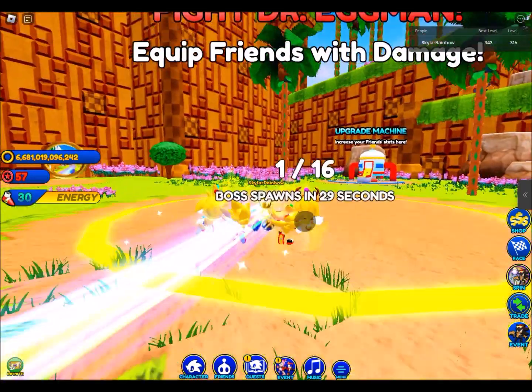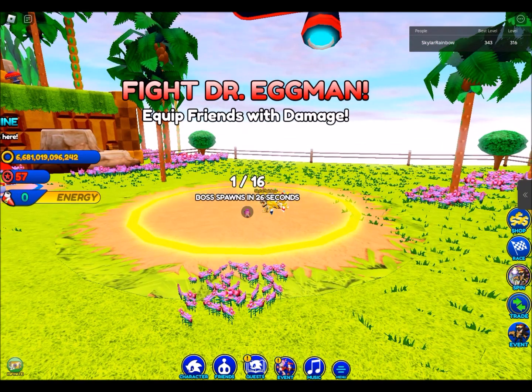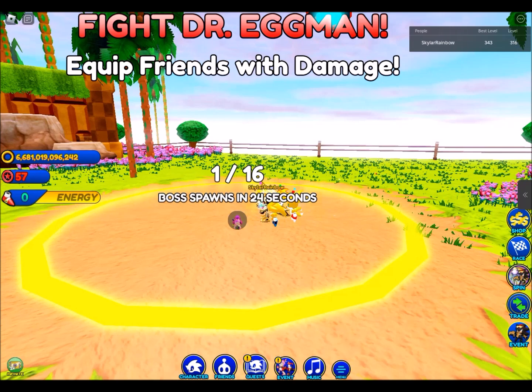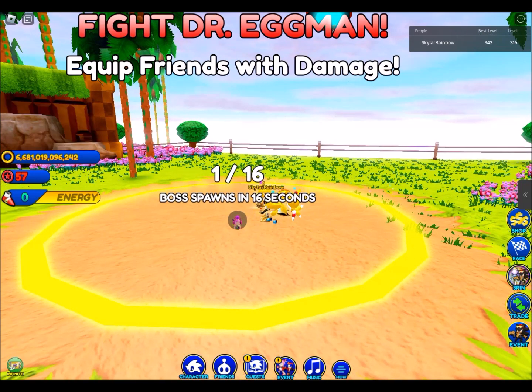So yeah, I'm just going to go through one of these, and I have a feeling I'm not going to unlock any tracks this way. I think it's just going to be through the hard Eggman boss, which is frustrating. But I guess it makes sense in a way, because you gotta fight more to get the music. Fight Eggy Boy, equip friends with damage. So this will probably take me, I don't know, 1-2 minutes or something, because I can easily defeat the Eggy Boy. The Eggy Man and Eggy Boy.